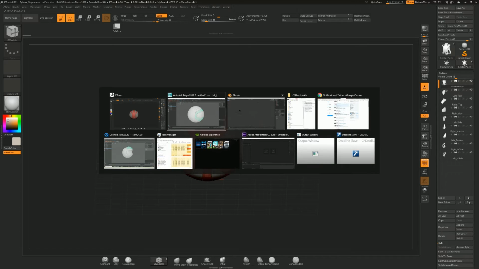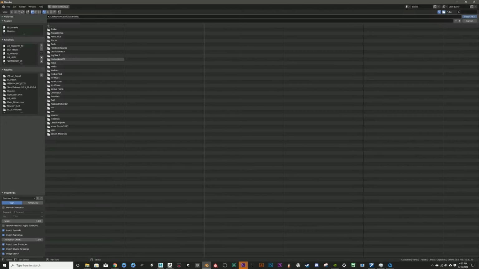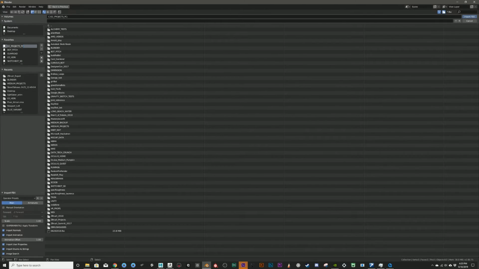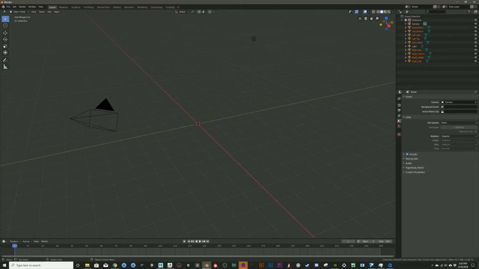So I do not know why in Blender it comes in extremely small, but here, unit scale, if I go like 100, let's try re-importing something. So wait, if I go units here, metric, what if we hit none? And then we hit import. Let's see what that gives me. Oh, I gotta keep them the same. Yeah, it's still tiny.